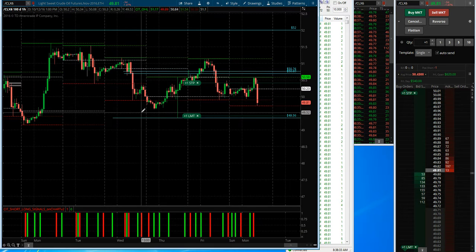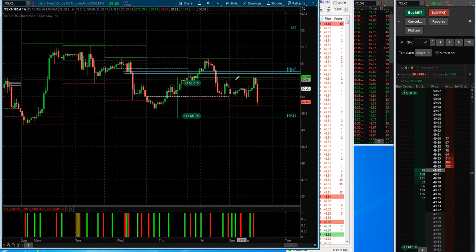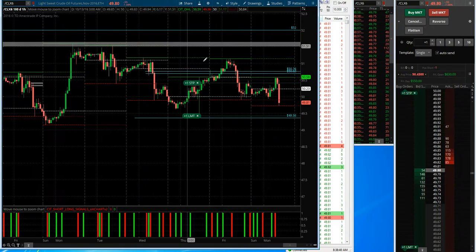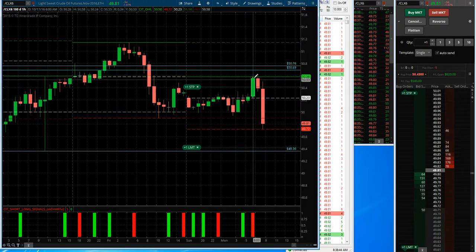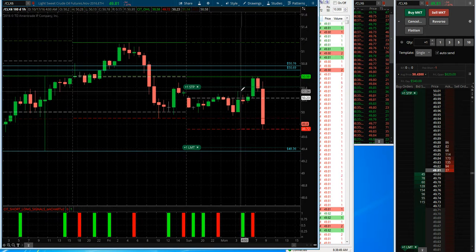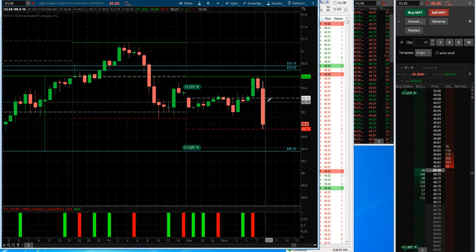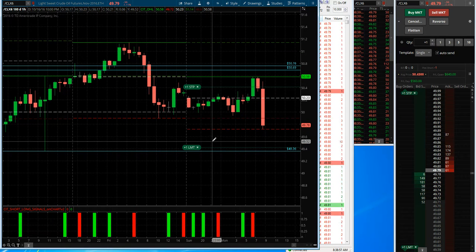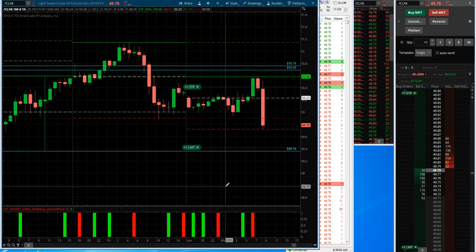But anyhow, I held it overnight over the weekend, and I started thinking about my entry and thinking, hey, this thing might go to the upside and actually put a loser. And actually, it took from 43 to 58, as you can see. It took a little bit of heat there, but now it's just break even plus one, so it's no longer a losing trade at this point. So hopefully I get something out of this.